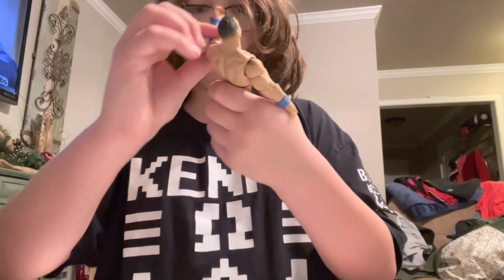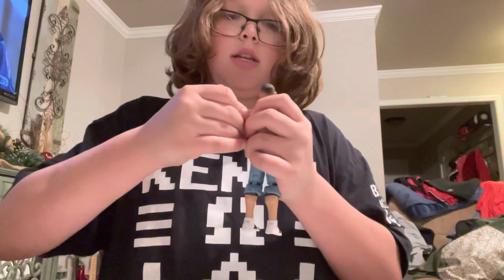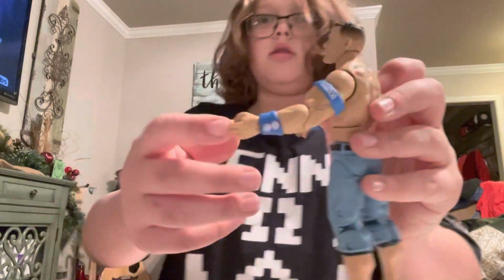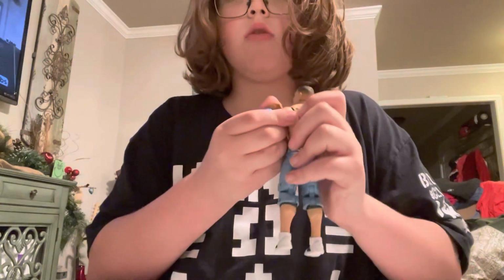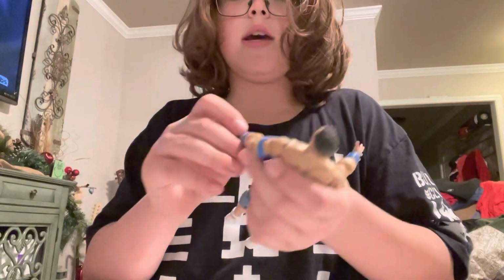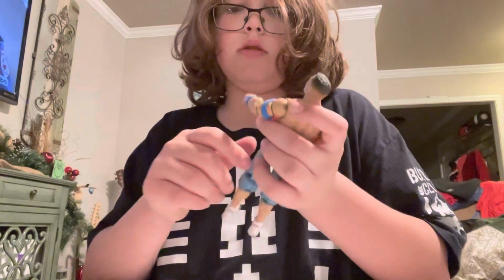On his left arm, he has a wristband. Not a wristband, he does have a wristband on, but he has, like, an arm sleeve thing, and it says C Nation on it, which is really cool because he did wear C Nation for a long time. Double-jointed arms, obviously, and then it has the hustle, loyalty, respect logo on the pads on the wrist tape.